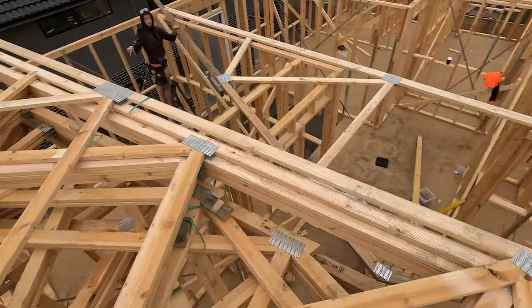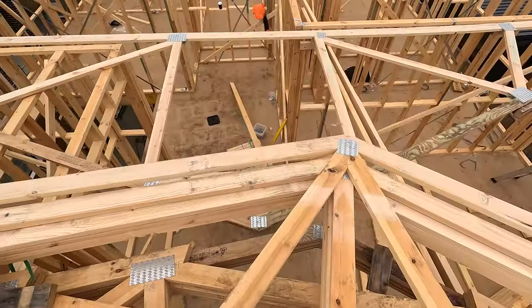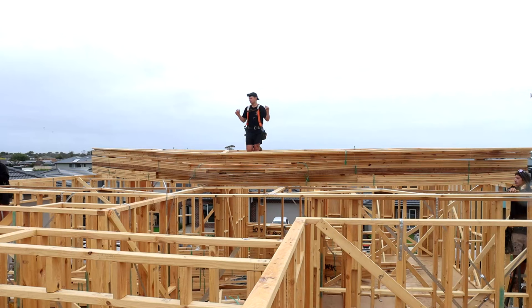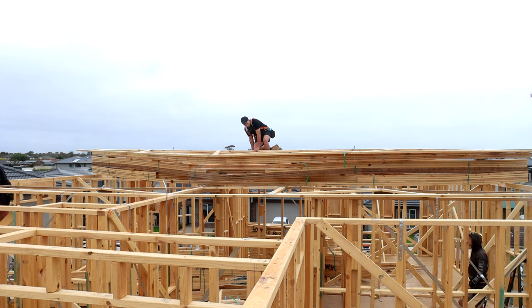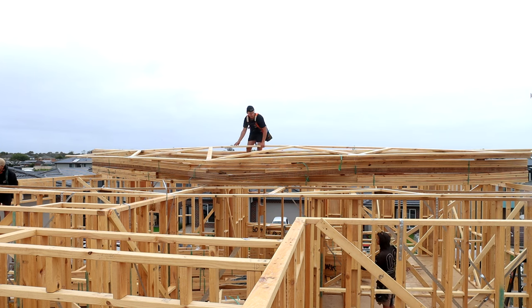You boys all good? These are in the worst order. S1A is directly below me now. I'm gonna slide this next one. We're gonna stack it on top, but facing the other way. And then the rest of the S1Hs will be stacked the same way as that one, with the apex facing the other way. And then what we'll do is we'll do all those S1s. Then we'll lean up all the S1Hs, pull out this one here, and then start doing the S1Hs backwards the other way. We'll see how we go, but I might need someone in the middle because this might get caught on the web of that truss.